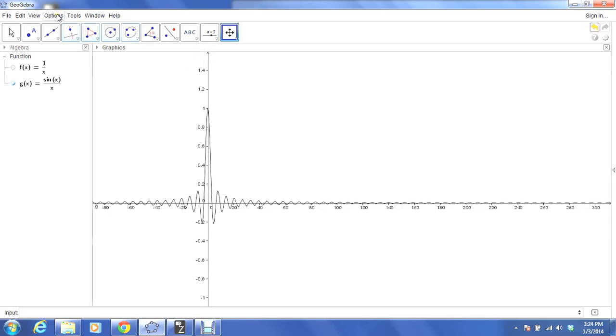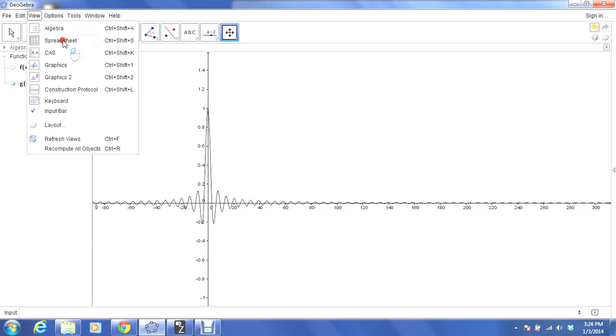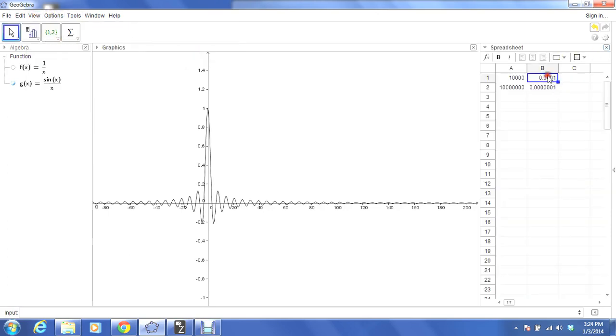And we can see that on our spreadsheet by changing our function. Instead of looking at f of a1, I want to look at g of a1, because g is the name of this sine function. So g of a1 shows me that this is negative 0.0003. It's very close to 0 and it's honing in on that 0 for its end behavior. And if I get all the way out to 1,000,000, I will look at g of a2.